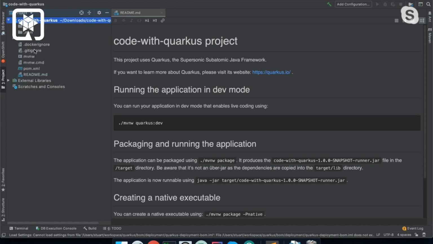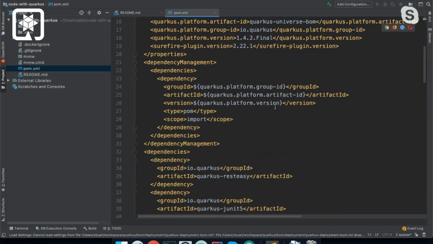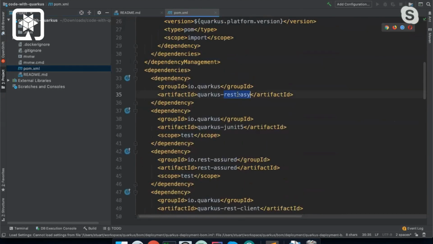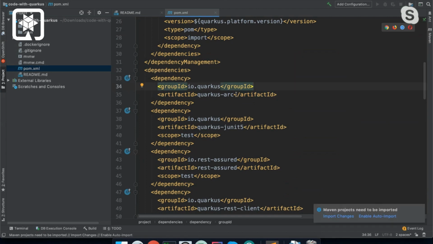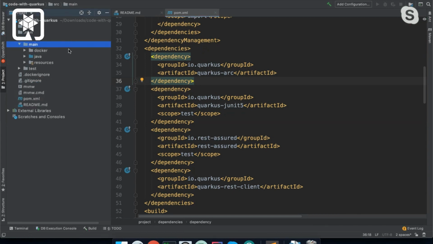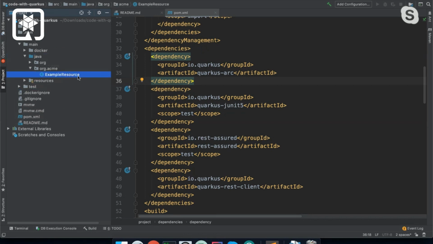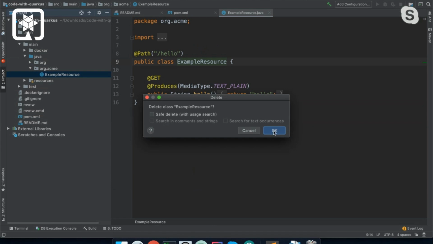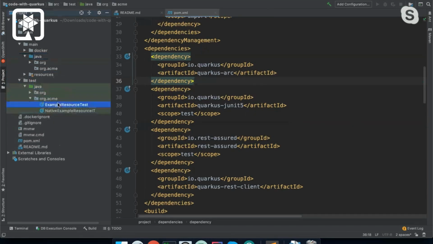So you can use it that way to run a task on startup and then run as a normal server. Here I've got my normal Quarkus application, and it's got Quarkus REST. I'm not going to run a server for this one because I don't think it makes much sense for the purpose of this demo. So I will just change that to Quarkus Arc, which is our dependency injection container. If you had a bare-bones project and you wanted the absolute minimum, just including Quarkus Arc will give you dependency injection and enough to get started. Now, because I've got rid of my web container, I need to also delete my example REST resource. And I'll also delete the tests because they just fail anyway.